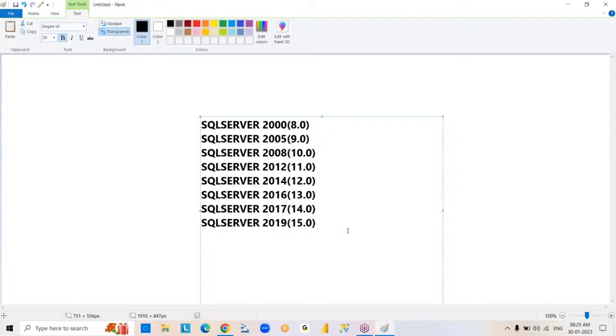So generally, if you have the Windows 10 operating system, go for SQL Server 2019 only, right? Because compatibility is also really important for us. Compatible operating systems are required for us. In the same way, if you have the Windows 11 operating system, nowadays Windows 11 is coming with laptops, right.